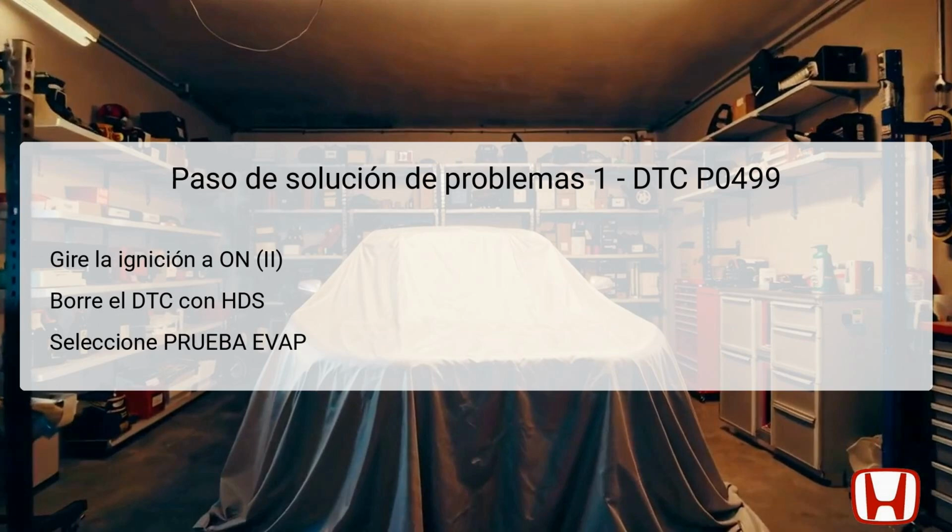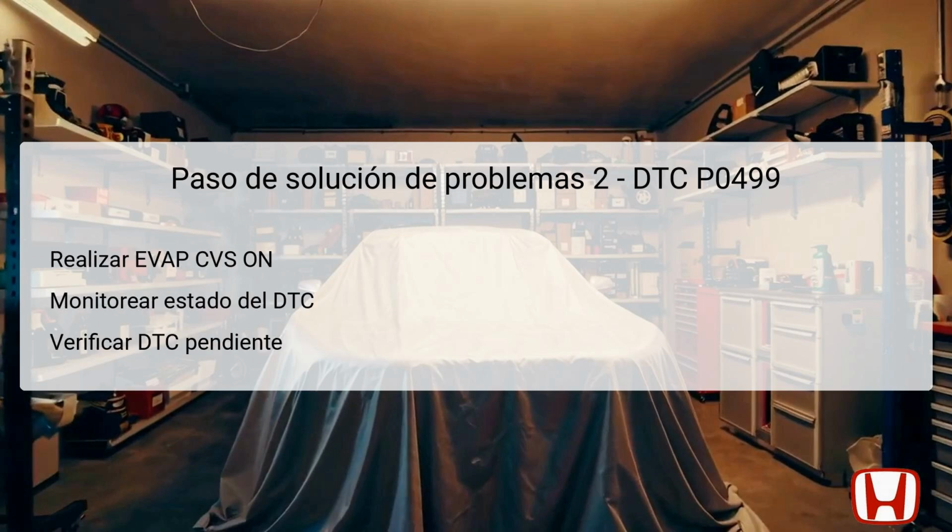This step resets the system and provides a clean slate for recording new diagnostic information. Following this, you will select EVAP Test from the inspection menu within the HDS. By performing these initial actions, you prepare the system to accurately assess the condition of the EVAP canister vent shut valve circuit, making it easier to determine whether the DTC reappears.